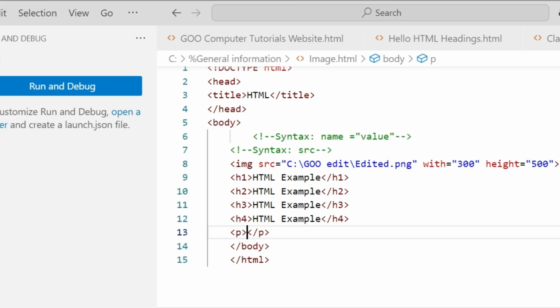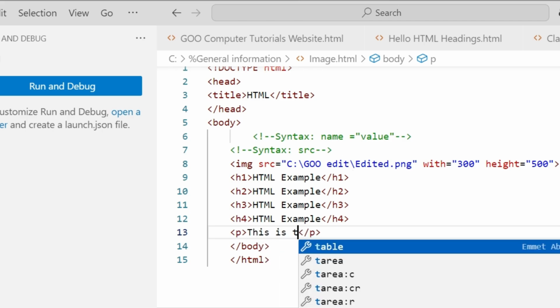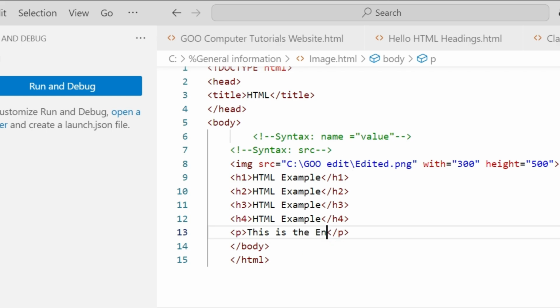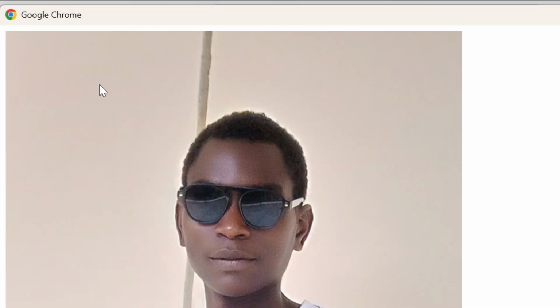We already learned how you can use the paragraph and say that this is the end. You can write like this, then save it and run it again. By running it, you will see an output that looks like this.